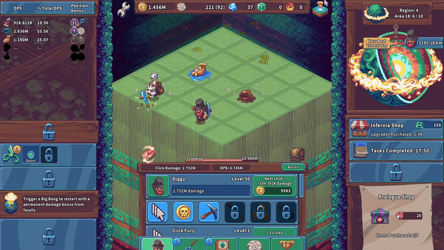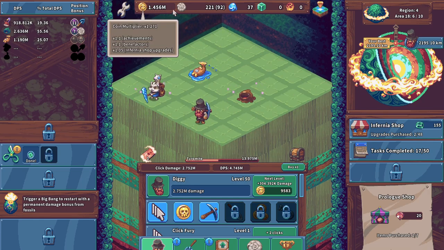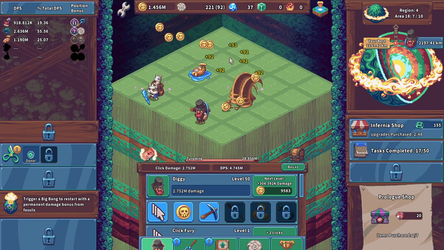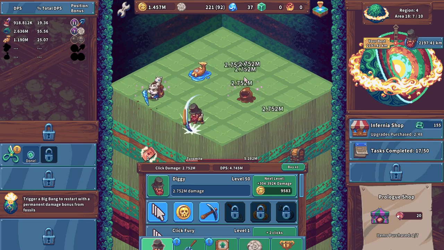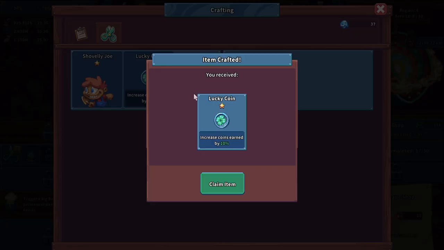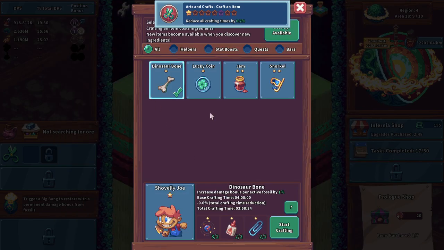It is the next day that I'm recording this. As you can see, we're up to 1.4 million. I believe Big Bang once. I don't remember. And we did get a ticket for today's login, and our craft is done. So let's jump over here. Let's claim this item real quick. Increase coins earned by 10%. I'll take it. Select an item to craft.